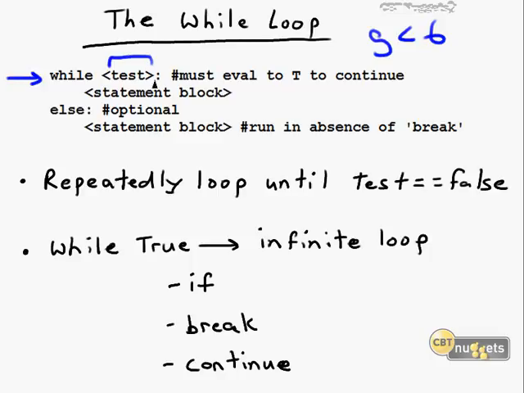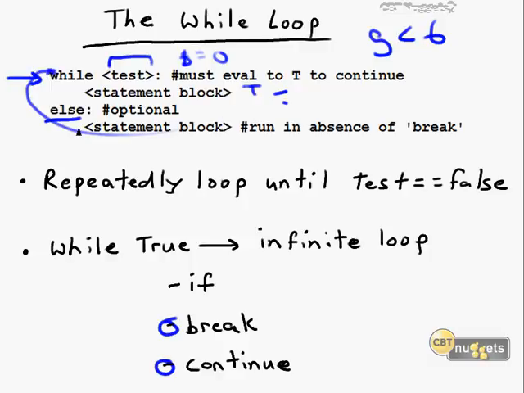Now, indented underneath the while header line, we have our indented statement block. This is going to be our true code, our true case code. And depending upon how you handle that true case code, you can use break and continue to give yourself more flexibility. Many times, while loops are used in a faux for way, if that makes any sense, where we might set in this guessing game guesses equal to 0 initially, and then while guesses is less than 6, we can say prompt the user to guess the number that we've randomly created, and then increment the guess value and continue, for instance, to send the code up to the while condition again, hence the loop.